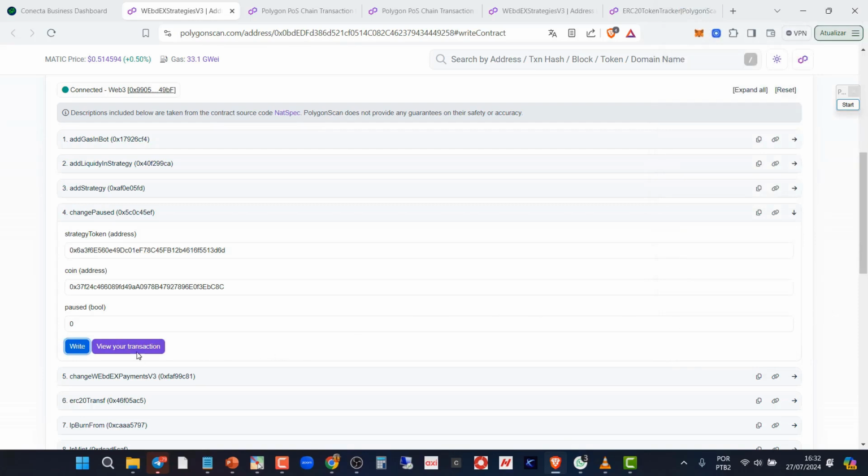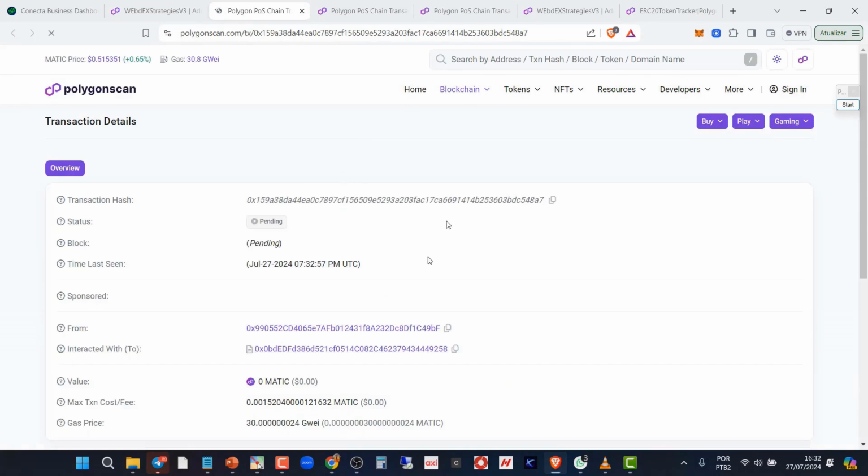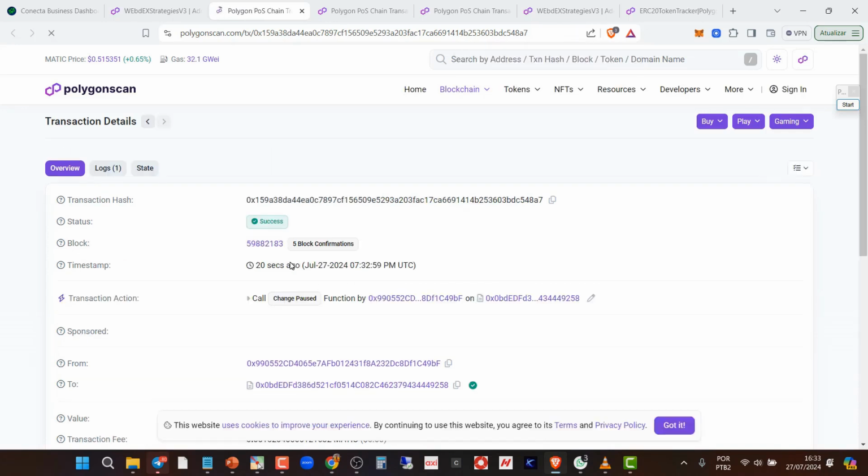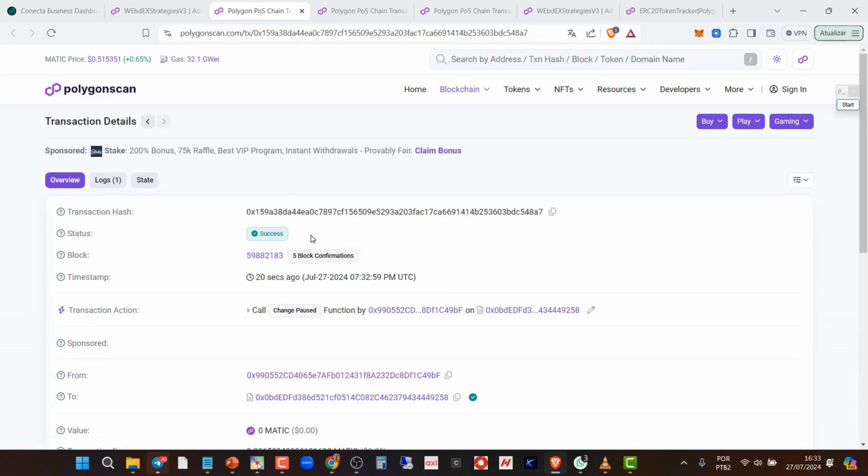Done. When I made this confirmation, I will open the hash. A hash opened. This hash will now validate here. It will turn green, indicating it was successfully validated. It is pending, making the confirmation on the network. 12 seconds, 13 seconds, until it confirms. It depends on the speed of the network, not on us. Done. Success. Sometimes when you are doing a swap, it takes time because of this.